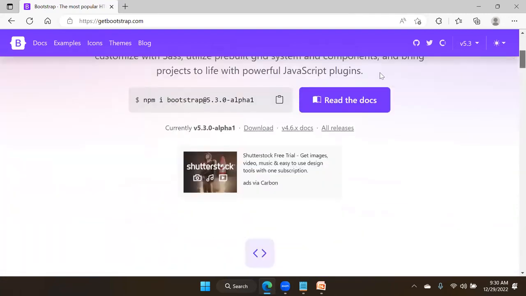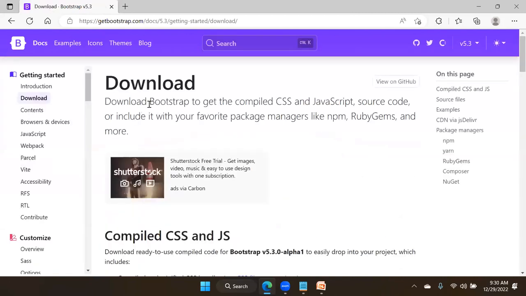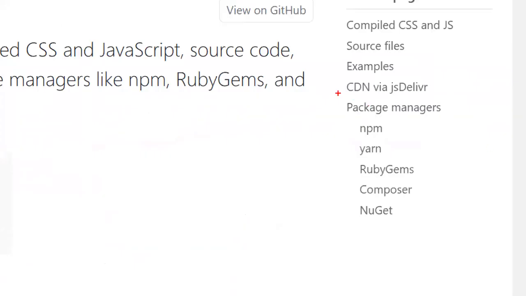I am selecting download here. When I select download, they give you download options. In the download options, you can see they have given a package manager's choice.